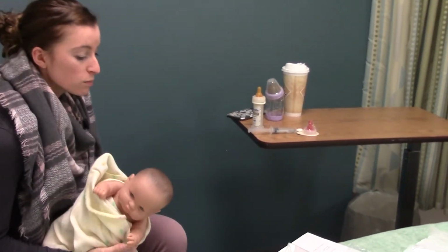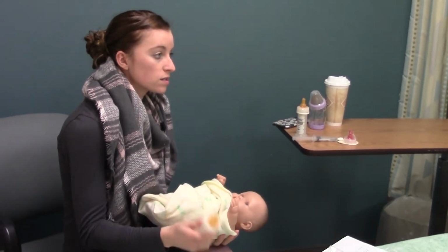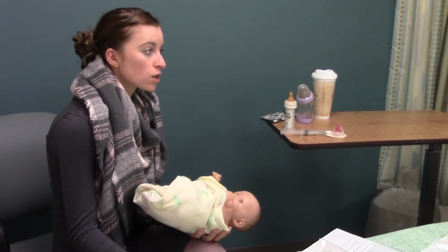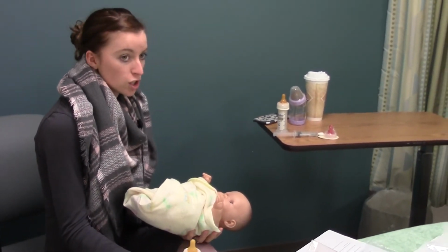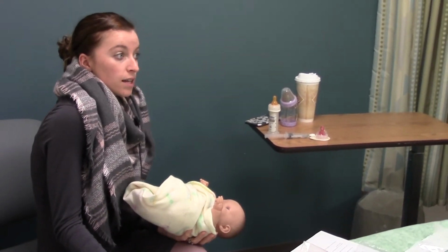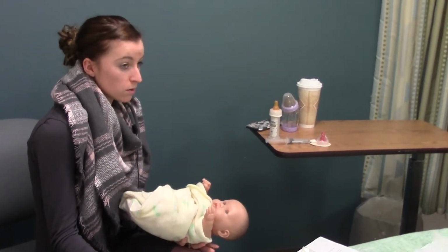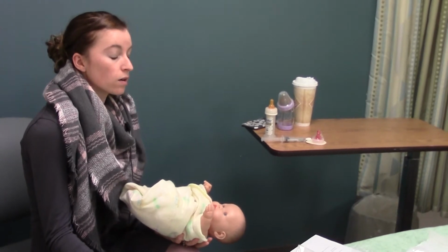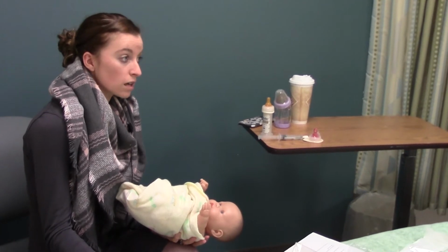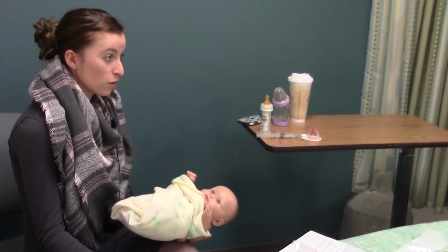So babies' natural development of suck, swallow, breathe, doing all of that together, doesn't actually develop until 35 weeks on average. So you may have a baby born at 35 weeks in the newborn nursery that looks fine otherwise, doesn't need the NICU, but they're going to struggle a little bit with feedings because they're trying to figure out, okay, I got to suck and then I got to swallow and then I have to breathe. They can't just suck, suck, suck and not breathe, but they will if you're not careful and watching them.